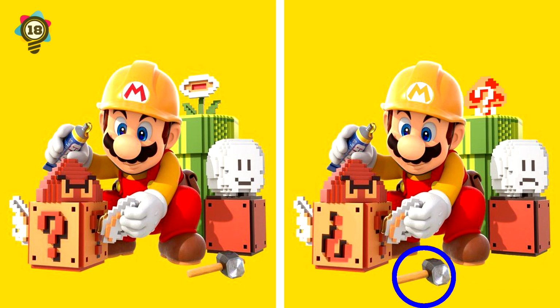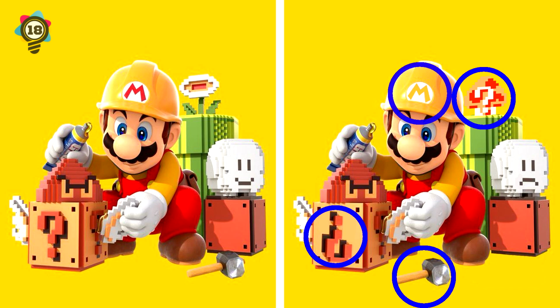The first thing you may notice is that the hammer to the right of Mario has moved to the center of the picture. Next thing you'll notice is that the question block is upside down. The next difference you can see is that the flower in the background is now a mushroom. You can also see that the red detail of Mario's hat is now missing. And finally, you can see that the ghost to the right of Mario is now frowning rather than smiling. Did you catch them all?